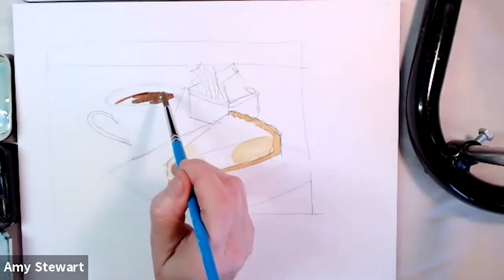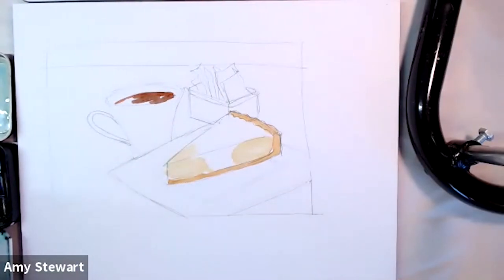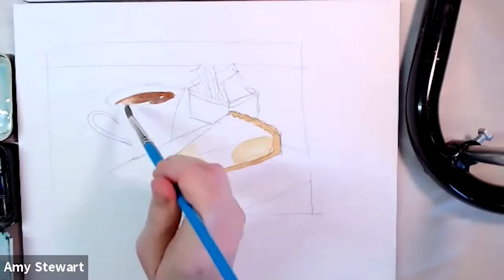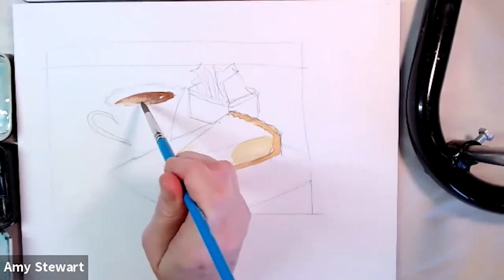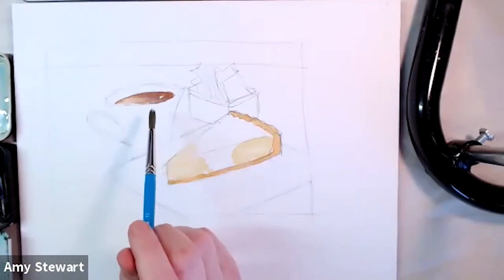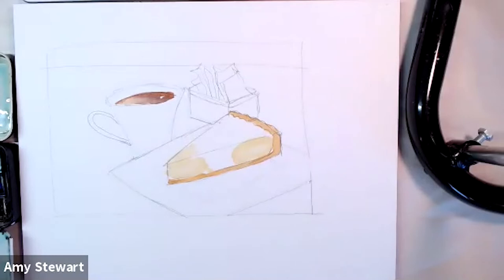I like there's a reddish glow around the edge of the coffee that's kind of beautiful, and then a lighter area where there's a reflection — I'm going to work some plain water in. Sometimes you get little accidental white areas where the paint didn't quite hit; some painters call them sparkles. I like to leave those wherever they end up and cover them up later if I don't like them.